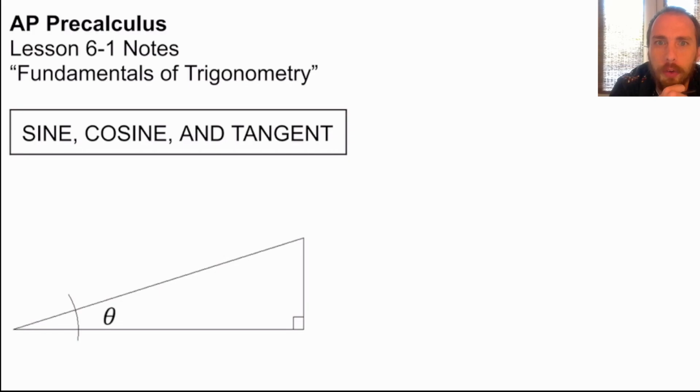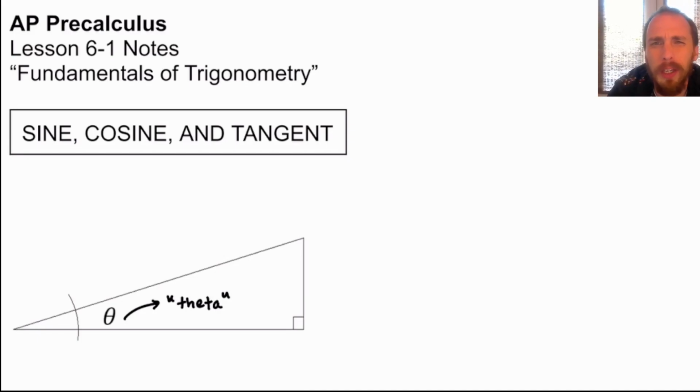So we've got this right triangle. And that's always going to be where we start with the trigonometry, with a right triangle. And so I need to label the sides in the same way you may have in a geometry class. Okay, so first thing that might not be familiar is this letter down in the bottom left of the triangle. So that's a theta right there. And that's going to be a variable that we're going to use in this class to indicate the measure of an angle.